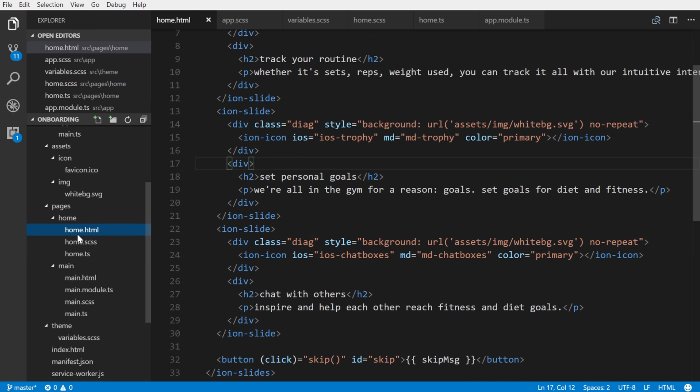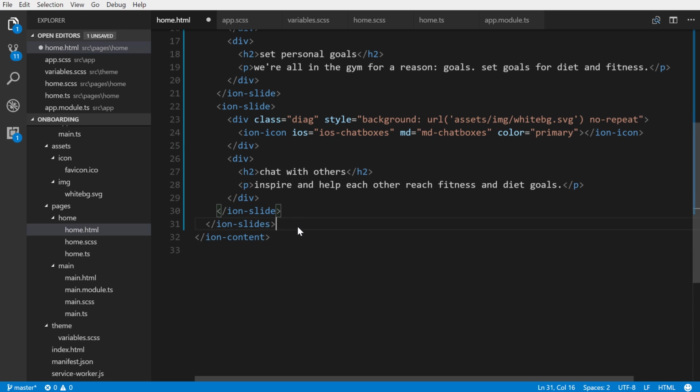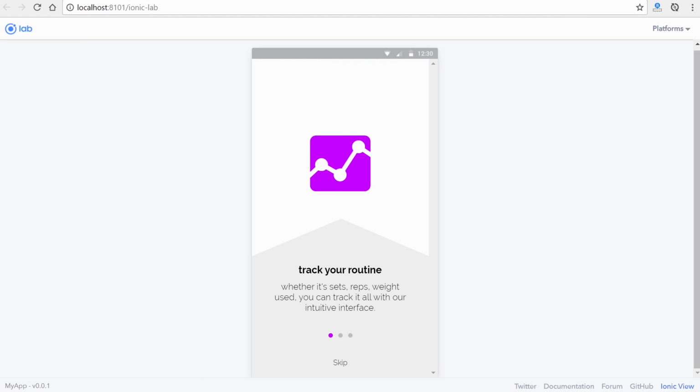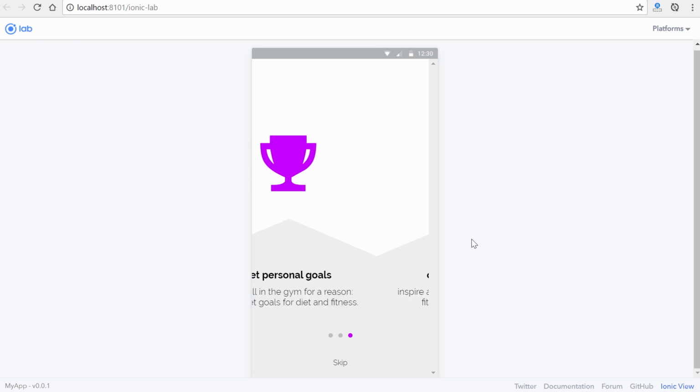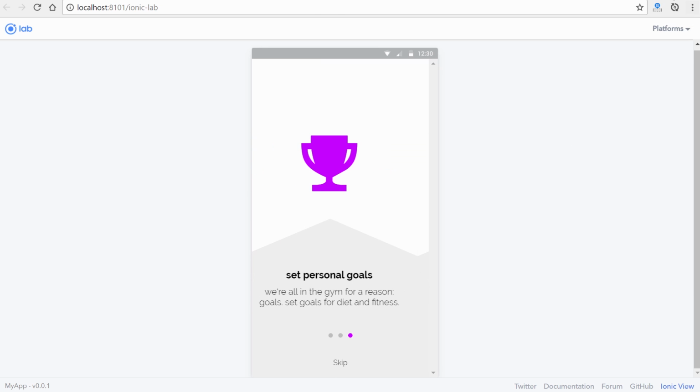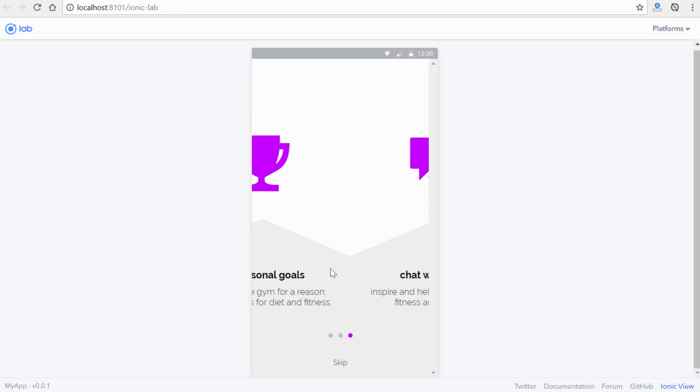That HTML needs to go outside of Ion slides. Sorry about that. So let's save. And now it stays there. Sweet.